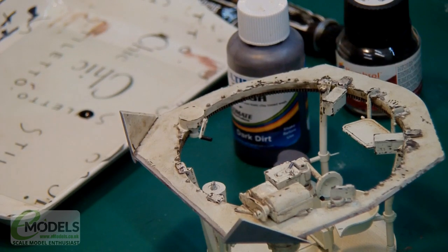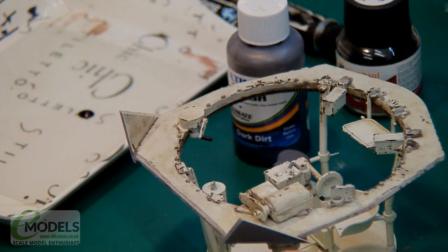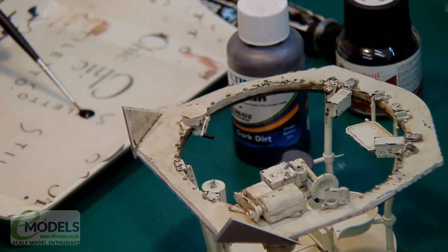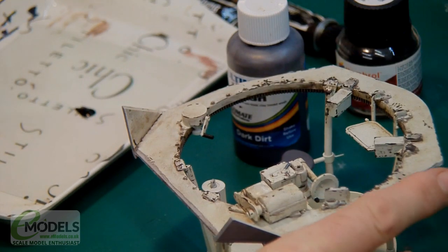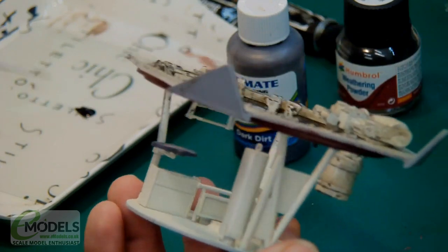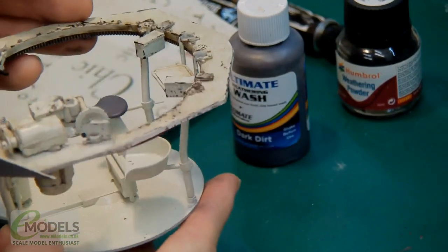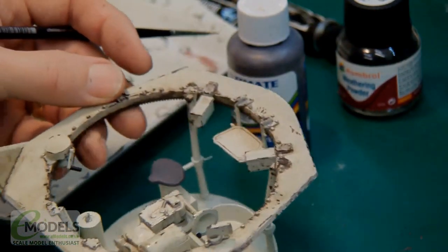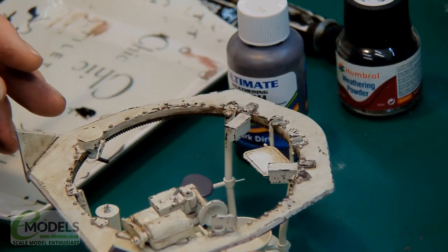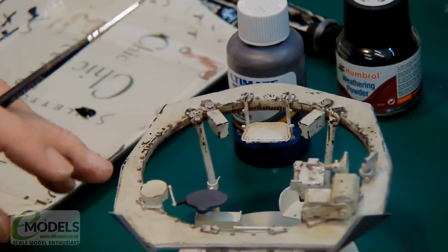and using our fine tipped brush, just take a bit of paint. It doesn't need to be diluted or anything, just neat paint, and have a look and give everything some chips. Now what we're going to do is look at the areas where there's going to be most likely to be chips, which is corners, edges, places that would receive some normal wear and tear.